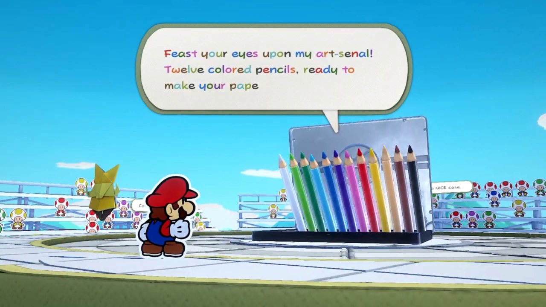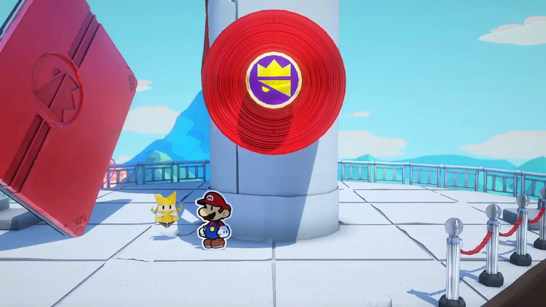General Guy is also one of the staples from the original Paper Mario game. Facing off against pencil crayons. Really love the font here, but it looks like this is one of the bosses. I do like how they flip the script here, and that Mario is not in the center, and the boss is in the center, so that's pretty cool. I like that a lot.